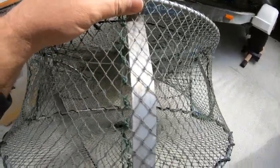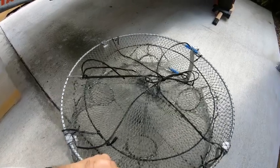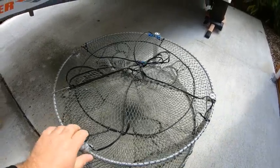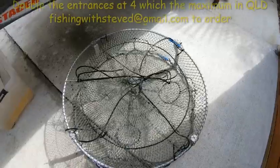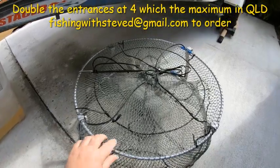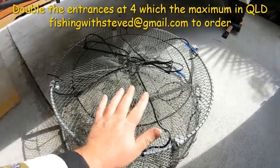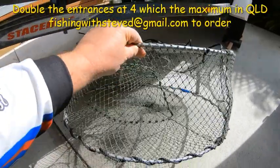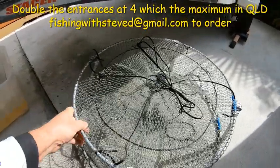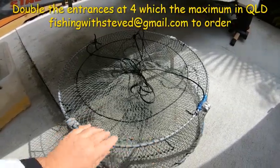If you're in a boat, tie it up at the top so it pulls straight up. Really strong aluminium struts, totally collapsible and flat. Now somebody said it doesn't matter how many red claw there are — if they're in plague proportions it doesn't matter what trap you use. But that's incorrect. You don't have to be a rocket scientist to realize these have four entrances, not two — double the entrances. We're finding they catch at least double, if not more, compared to the cheap pots. Well worth the extra investment.